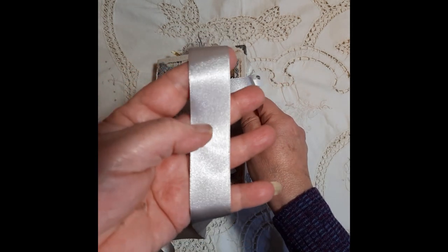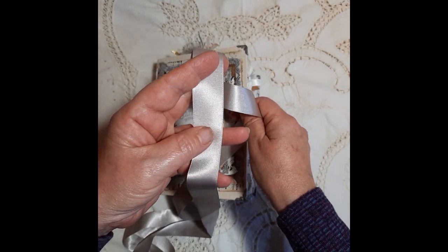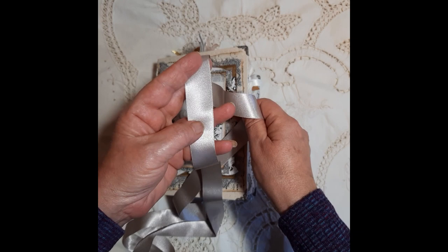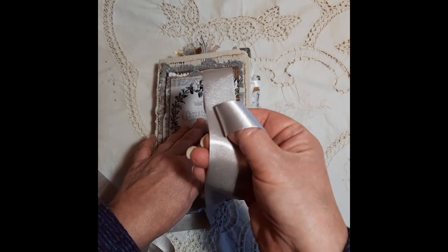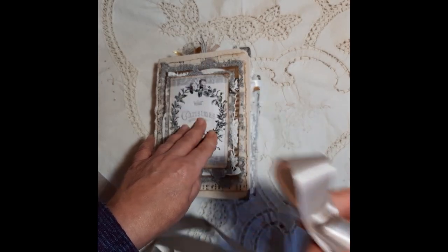To me on here, it's looking like it's silver, but it's sort of a very muted beige, or I don't know what colour you'd call it really, but it isn't actually quite as silver as it's showing me, at least on the camera at the moment.